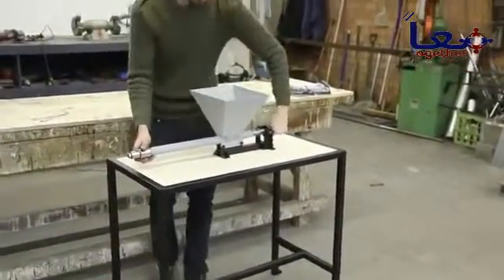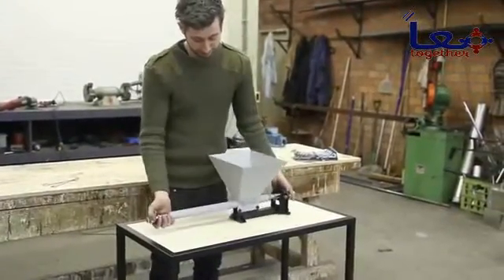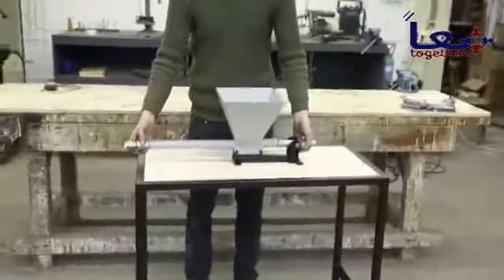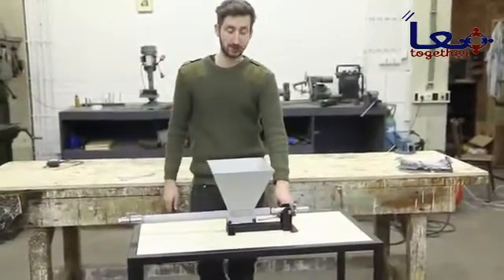Make sure everything works, then the last step is to connect the barrel to the frame. We like to put it with the nozzle slightly out, but you can position it here or there — it doesn't really matter that much. We're going to connect it and now wire up all the electronics. Almost done.